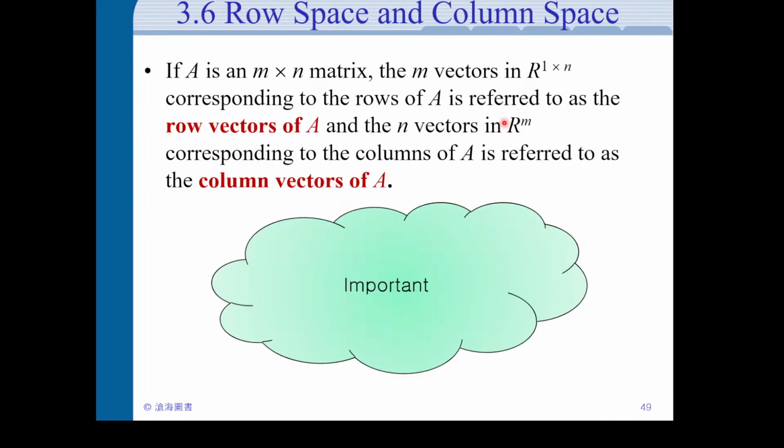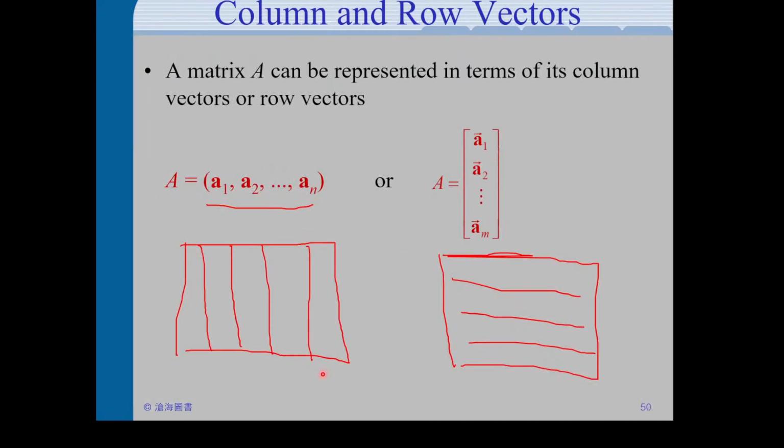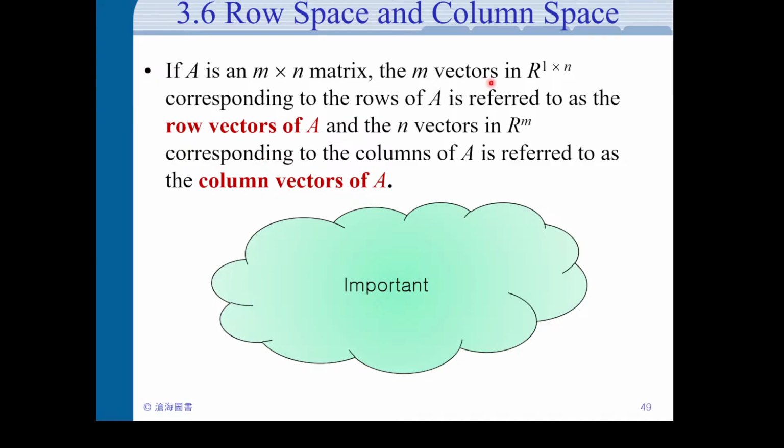Now we know about vector spaces. We haven't talked about spaces before, but now we know a little more about vector space. So we think the column vectors are in Rm, so they are just m-dimensional vectors because their length is m. And row vectors are technically written a little differently from column vectors. So we think the row vector is in this weird 1 by n space. It's actually in the linear space of matrices with height 1.